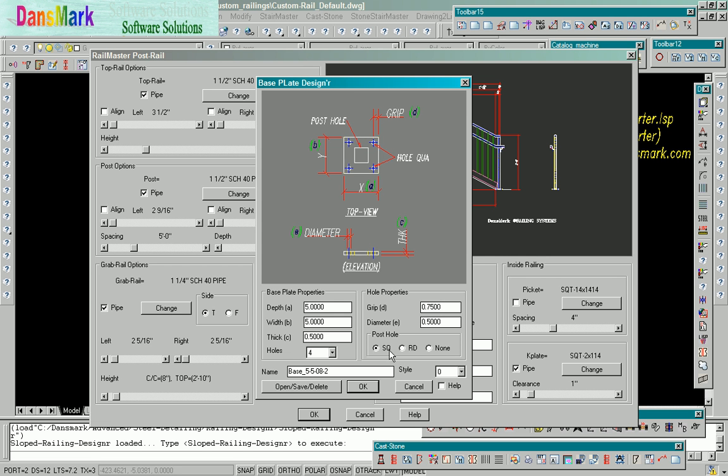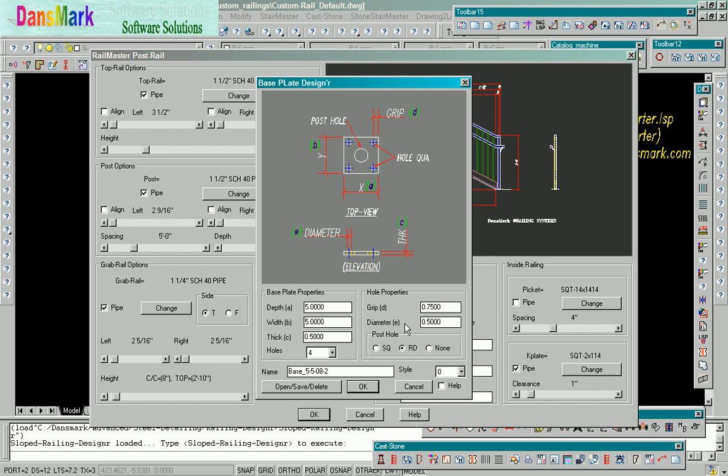We have a 5 by 5 by 1/2 inch thick plate, and the hole diameter is 1/2 an inch. It's a 3/4 inch grip on the hole, and the post hole basically is for drawing base plates separately, but this will change depending on what type of post that you have.